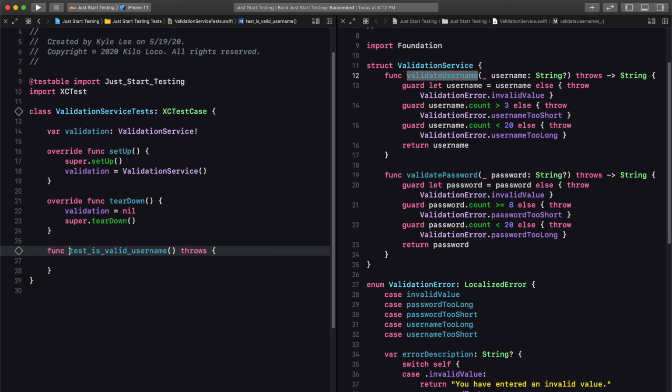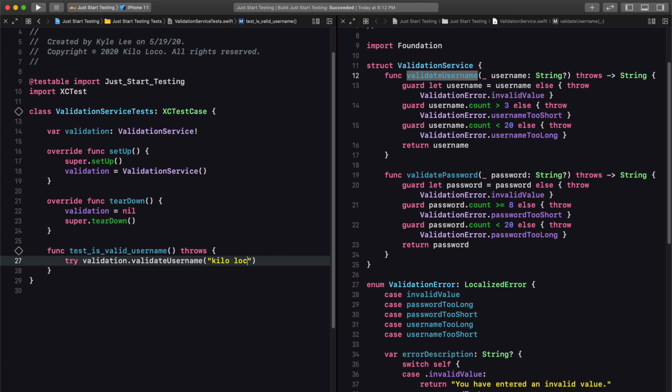So we have our first test, which is called test_is_valid_username. And the first thing you're probably going to notice is that it's snake case. And we don't normally write snake case anywhere else in our code, but with tests, this is a normal convention. In some other languages, you might even see whole entire strings being used as the name. The general idea is that you write out kind of like a sentence of what you're trying to test to make it as clear as possible. So right now we're testing is valid username. We're just making sure that it's working as expected. So let's go ahead and test validate username, and we'll pass in the working path first.